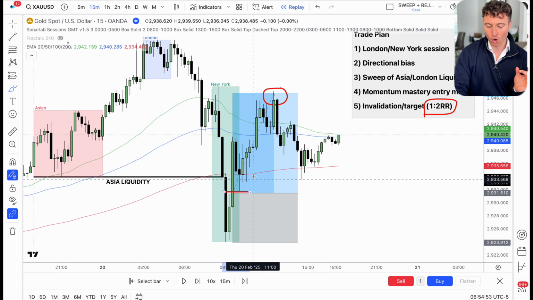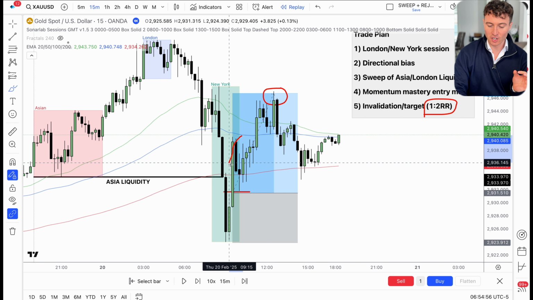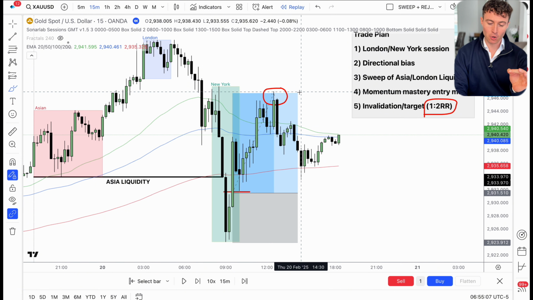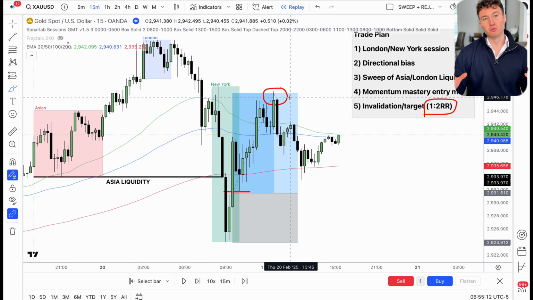Once they were triggered long in this trade, and once they'd seen a couple retrace candles, they then would have got emotional, potentially exiting this trade, and then resulting in actually missing out on the profit. So it's super important that when you enter your trade, you literally just allow it to play out, don't interfere, and just be extremely patient and disciplined, and follow the rules that you've personally tested.